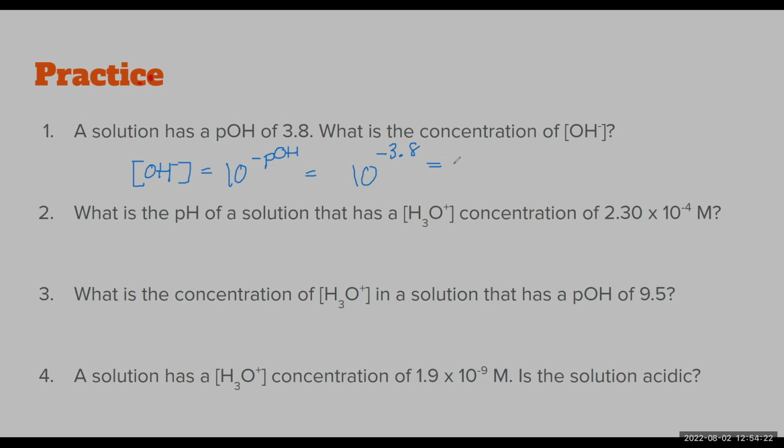So I am getting an answer of 1.584 times 10 to the minus 4. If we take into account significant figures, then probably around 1.6 times 10 to the negative 4. And then we're looking at concentration. So the units that we will be using for concentration should always be in molarity. So we put in M as our final unit in the answer.